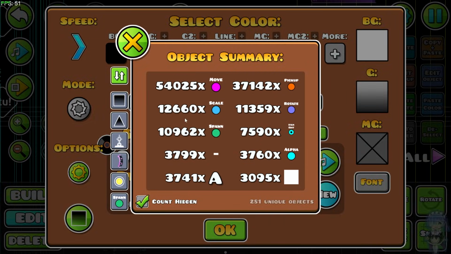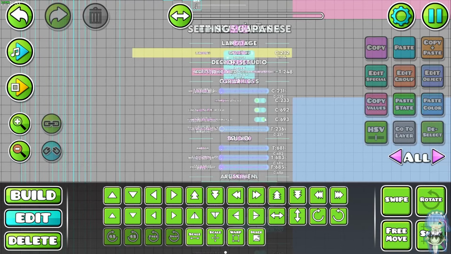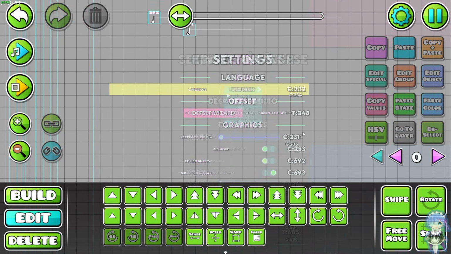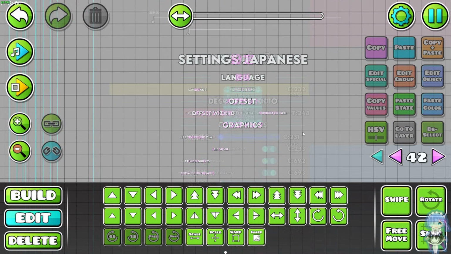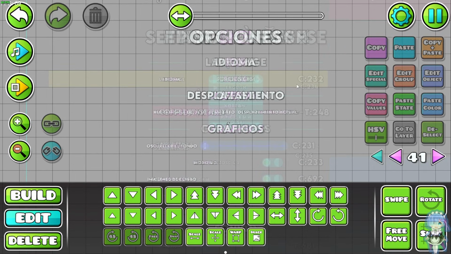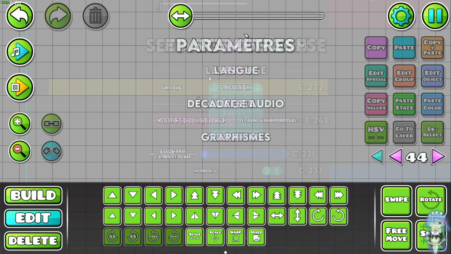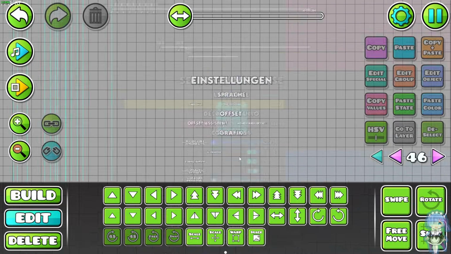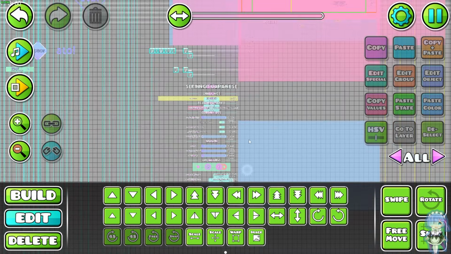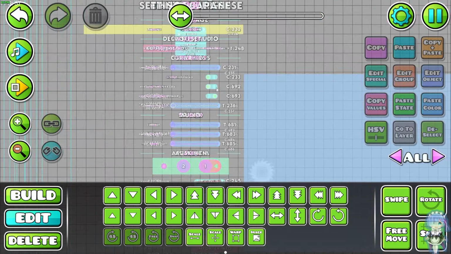It's mostly triggers. Outside of the main menu, of course, we have our settings menu, and we have all our languages. So if I go to a different page, you can see we have all these different languages right here as it goes through. And this was super fun to work on. It was really rewarding to work with different people to get all the languages that we needed translated and added into the editor.